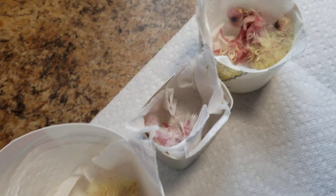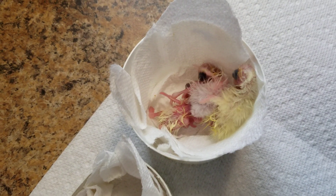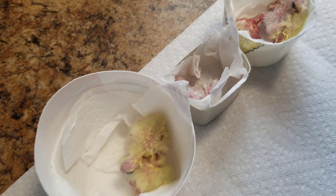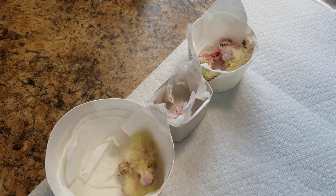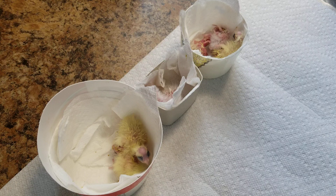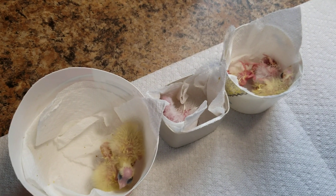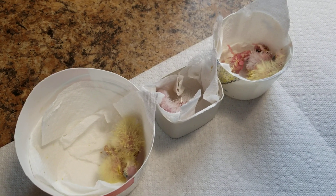So this series is going to turn into, instead of one baby from day one, it looks like we're going to do at least seven. I have three more eggs in the incubator, and it looks like we may have as many as ten to do this day-one series, and walk them all the way through to weaning them, and then eventually selling them and making sure they get great homes.